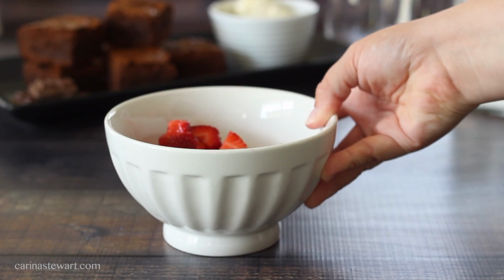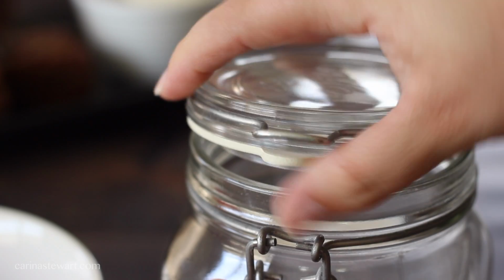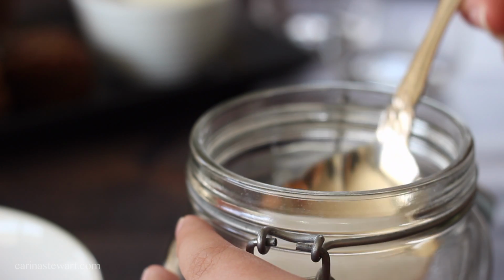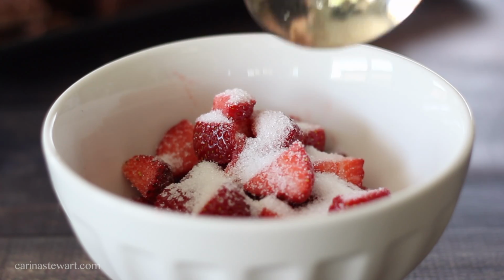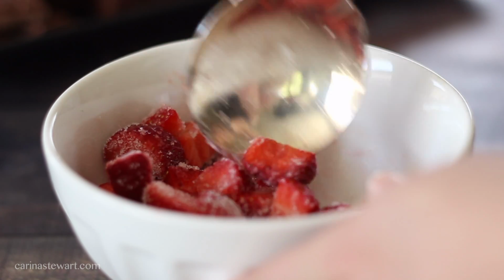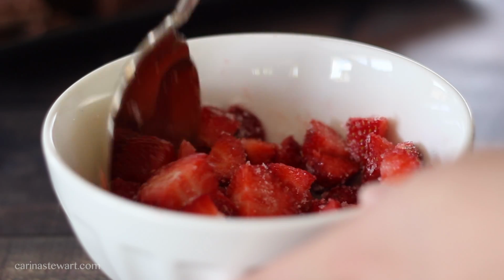Place the strawberries into a small bowl and sprinkle over a few tablespoons of granulated sugar. Use a spoon to toss the strawberries in the sugar until they are all evenly coated. This process is called macerating. The sugar draws out the natural juices from the fruit, creating a type of sweet strawberry syrup that works perfectly with many desserts.